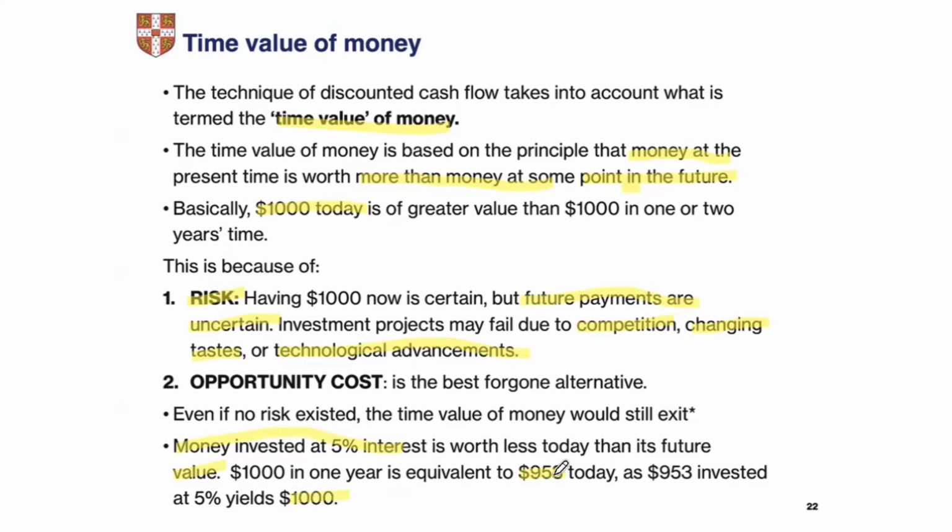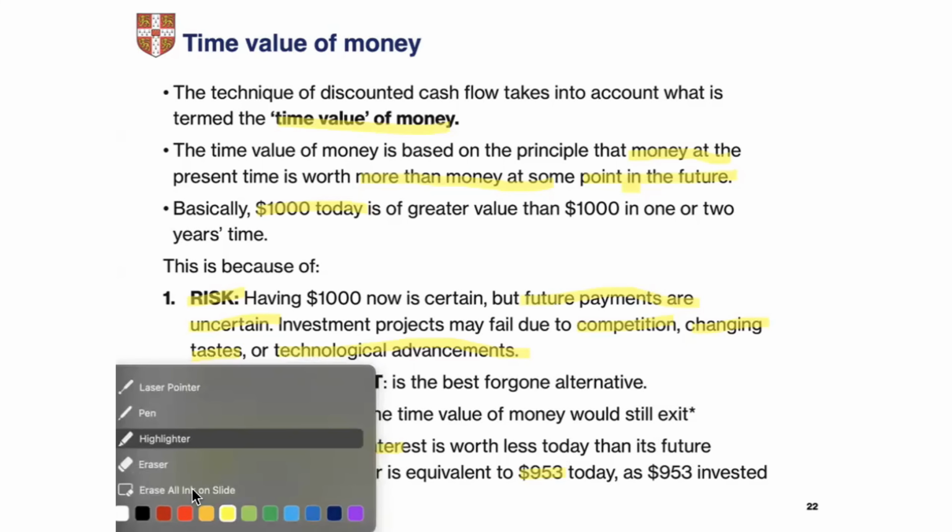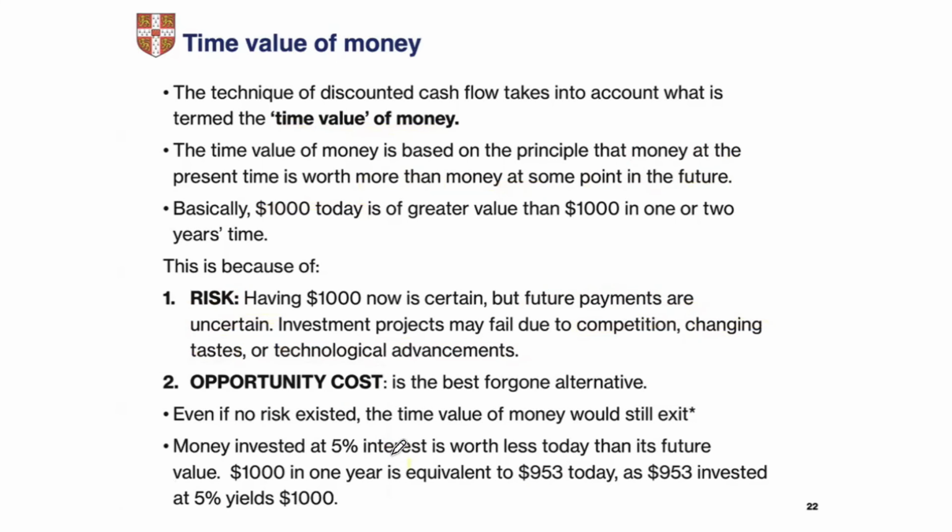If I have $1,000 today and I put it into an interest-bearing account or into a savings account, it will be worth more than $1,000 in a year's time. So if I have $1,000 today, it is worth more today than in 1 year's time. If I give you $1,000 after a year and I give you $1,000 today, like you said, you prefer $1,000 today because what can you do with $1,000 today? You can put it in a risk-free investment, say a savings account, and earn an interest rate of 5% or less or even more on your money.